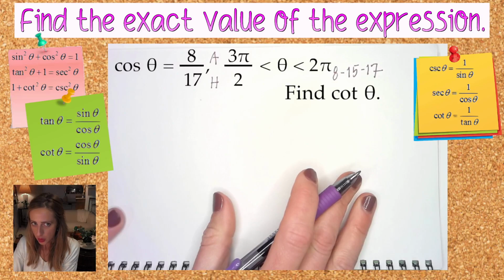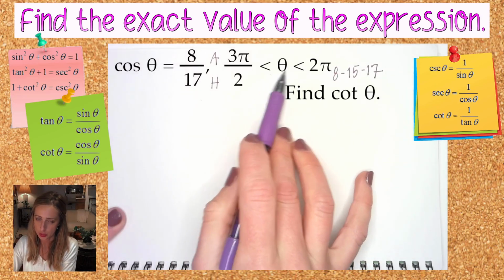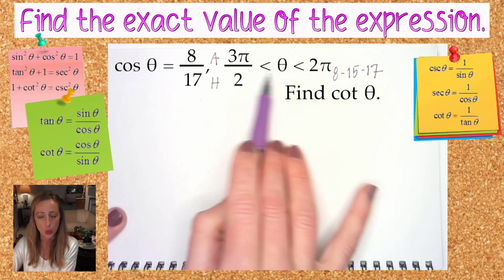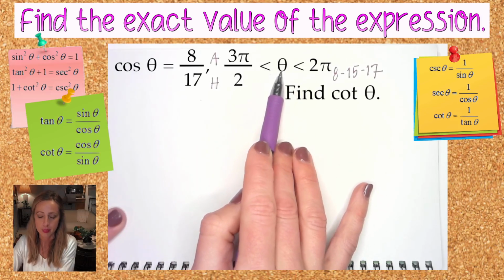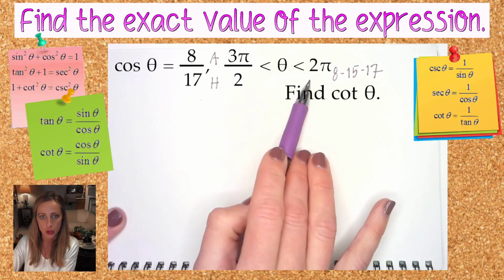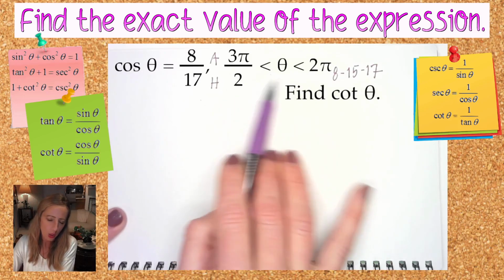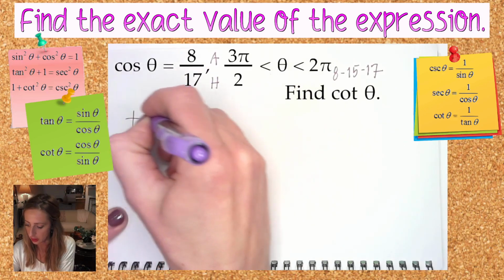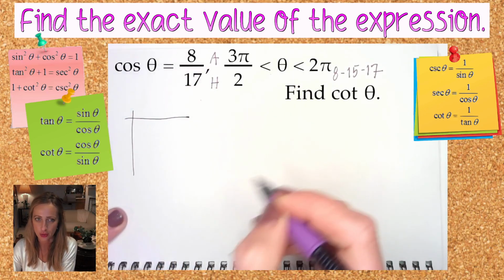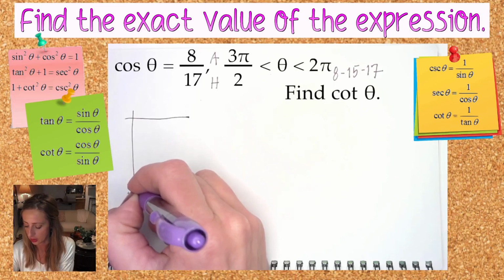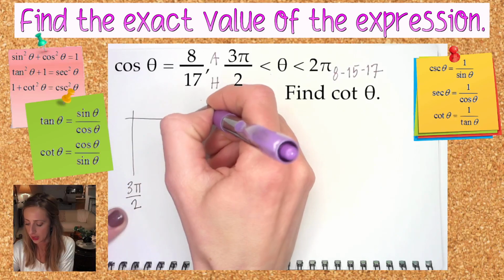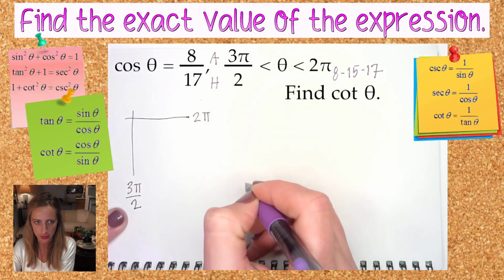So what else are we told? We're told a little bit about theta, the angle in question. The way you would read this is you would say theta is between 3 pi over 2 and 2 pi. Well, what quadrant is that describing? I believe if you're here and you made it this far, you should know that that's referring to down here in quadrant 4, 3 pi over 2 and 2 pi, looking like we're in this area right over there.